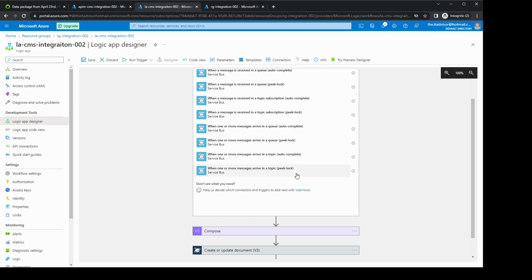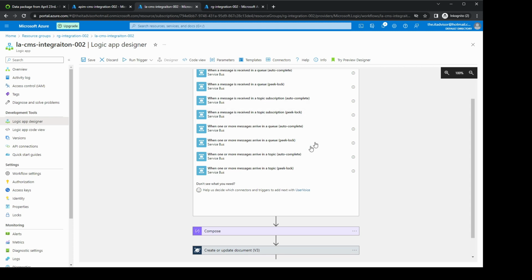These are triggers which pick several messages from the queue or from the subscription, in contrary to the one I will be using now, which picks only one message.